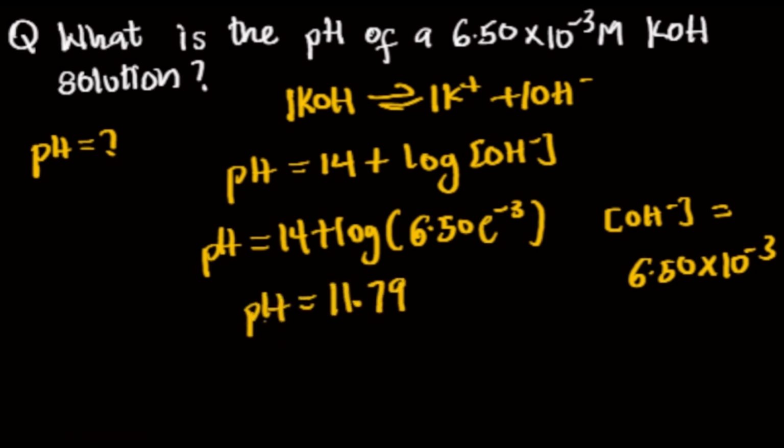And from there, since the pH is 11.79, that indicates a basic pH, a basic solution actually, because the pH is very high. And in that case, it's a basic solution. That's why we are having it to be KOH. We confirm that it is actually a basic solution because the pH is 11.79. So that's just it. Now let's go ahead and solve one more question.